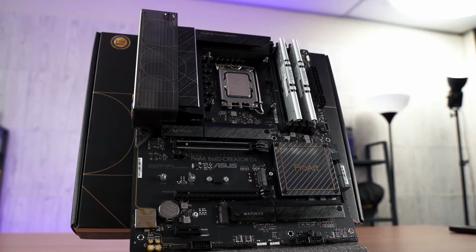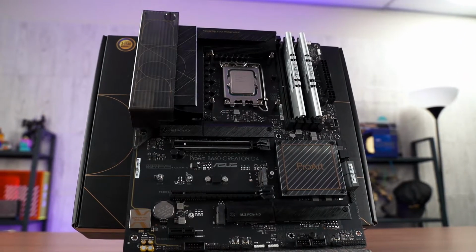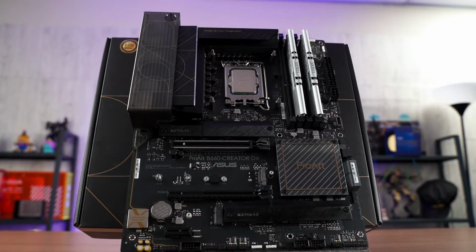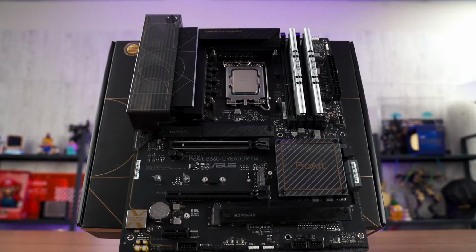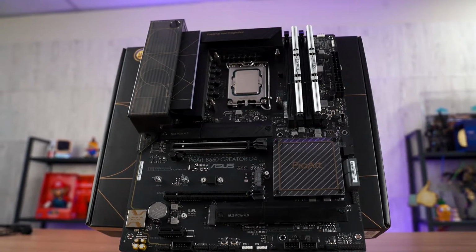So for the quick performance overview on the memory and temperatures, since the B660 Creator D4 is designed for the creators, we will not be focusing too much on the system tweaking on this board.